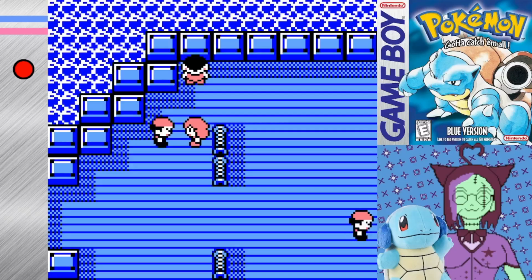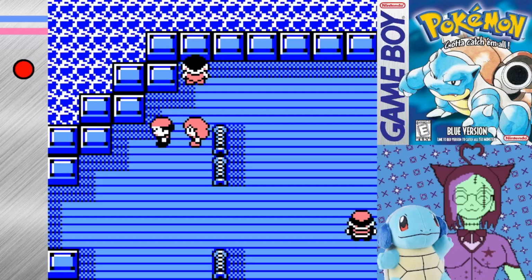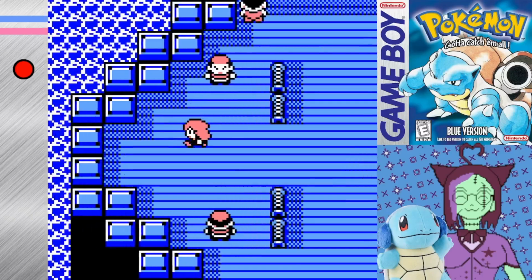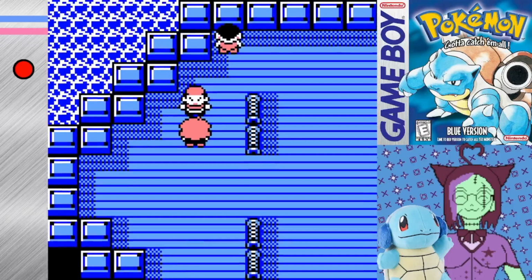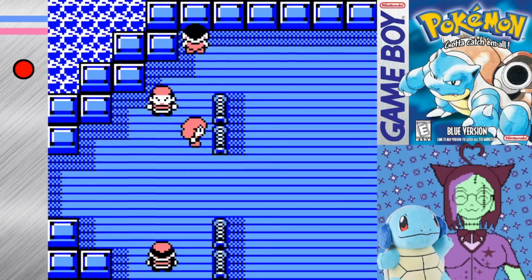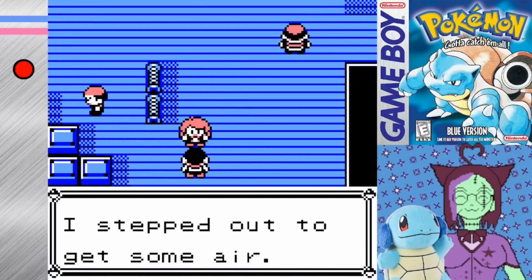Okay, there's a whole bunch that can learn it by TM. That's not bad. Oh, we can teach it to Squirtle. That wouldn't be that bad. We can teach it to Sandslash. That also wouldn't be that bad. I didn't even consider that as an option prior. How many kinds of Pokemon do you think there are? In this game, 151. Otherwise, it's like 900 now?